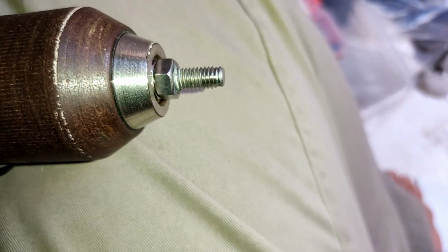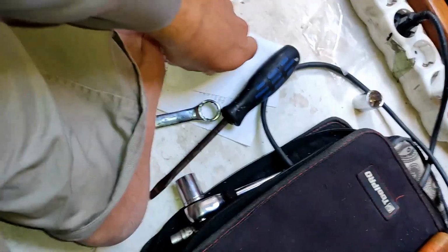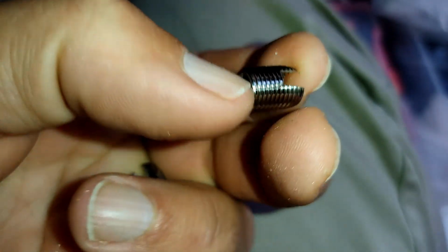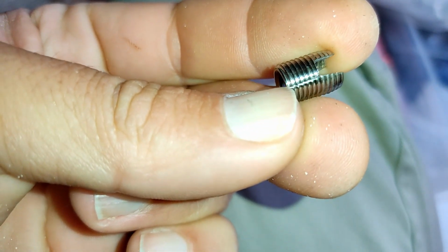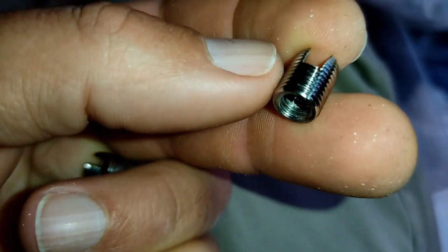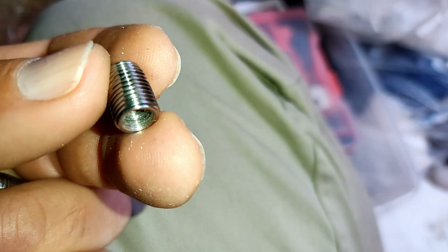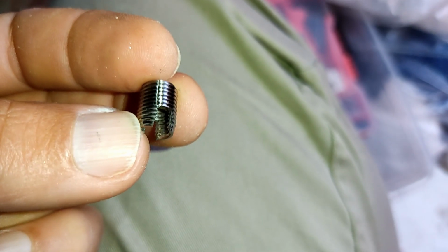So how do I stop that for the next time? That's pretty easy. My favourite, Tef Gel. And I'll show you how I actually got it off. I used that big screwdriver there. I put it in the flat, and it actually split the thread cert open. You can see the big crack going through there when I had the screwdriver, so it split it open. Might be able to see where the thread galled up. You can see the big crack down there opened up, and it came off the bolt. So I'm going to have a new bolt and a bit of Tef Gel and do it all over again.